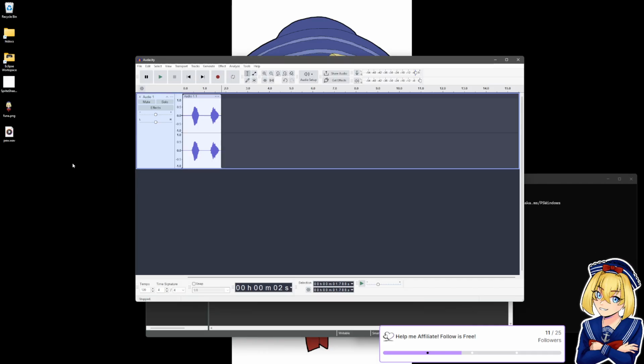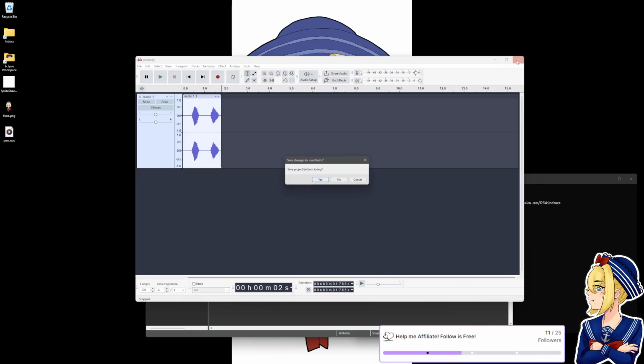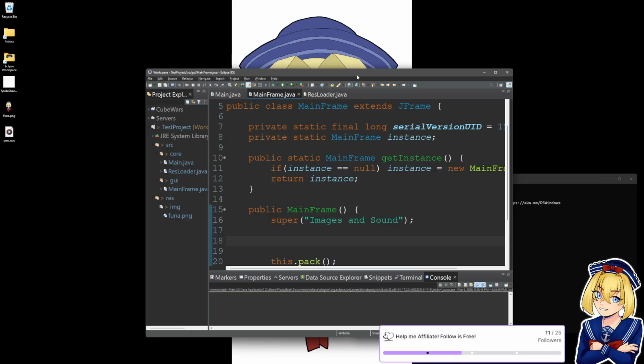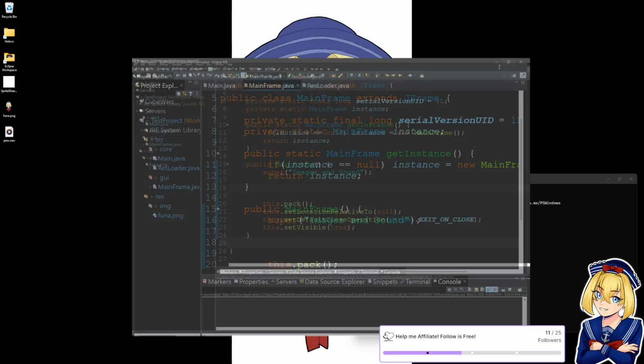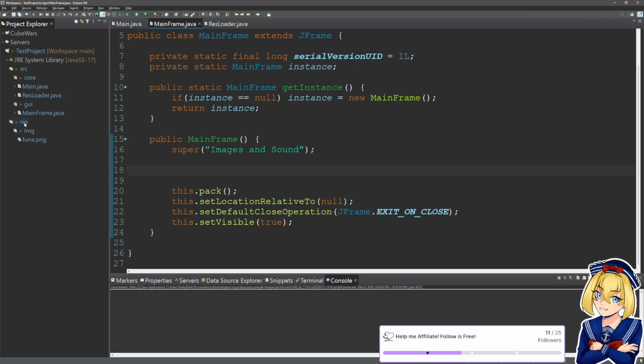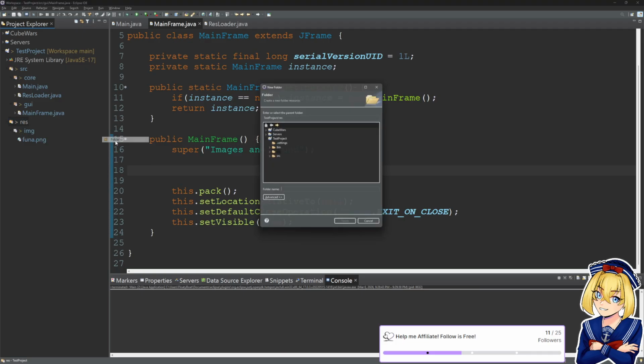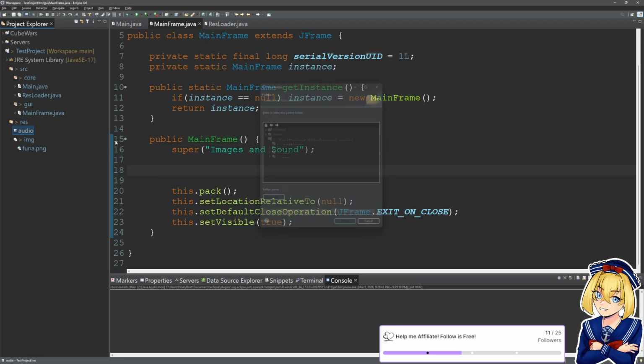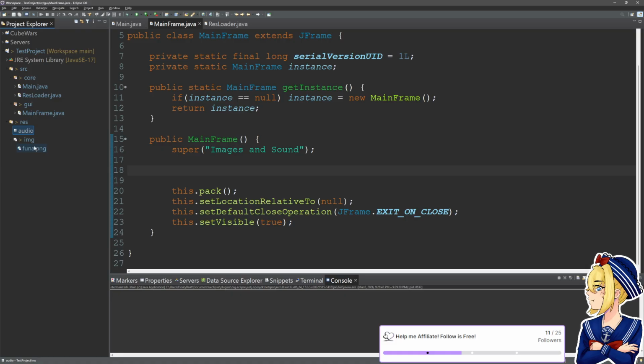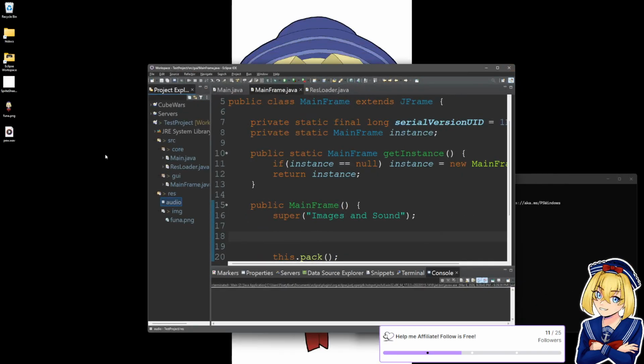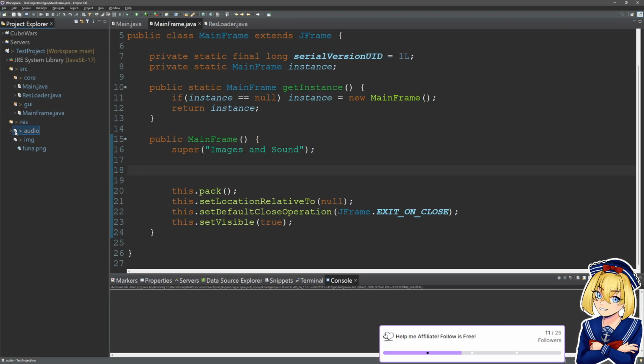It does play, so we are good. Again, I'm going to not save the project, which hopefully won't bite me later. And then in res, we're going to make our folder for audio. We're going to say audio. And we are going to drag this pew.wav into that audio folder. So now this pew.wav should be inside of our jar because it's inside of our res folder, right?